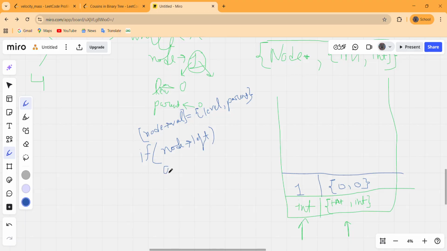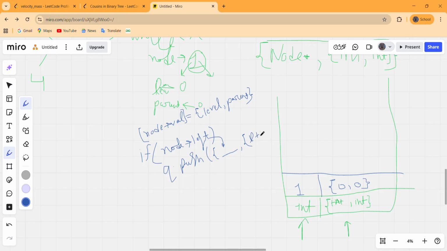So we can push that left node inside our queue, in a pair of node, that means node dot left, with its level, that means our current level plus 1.